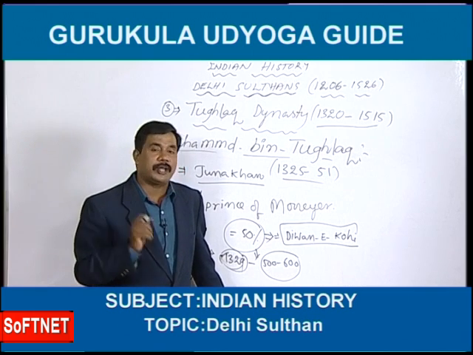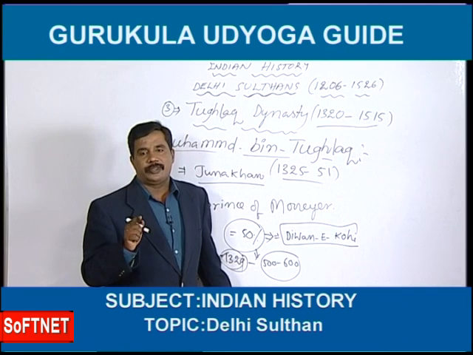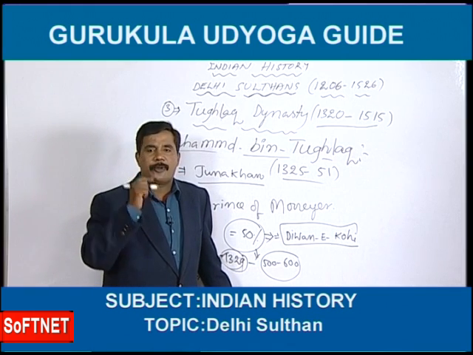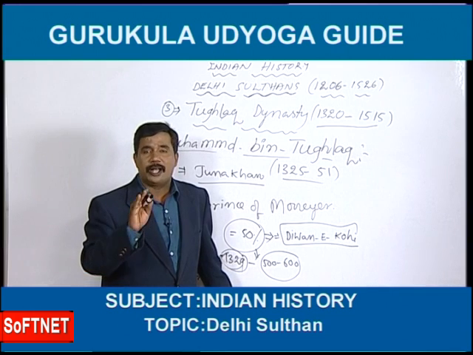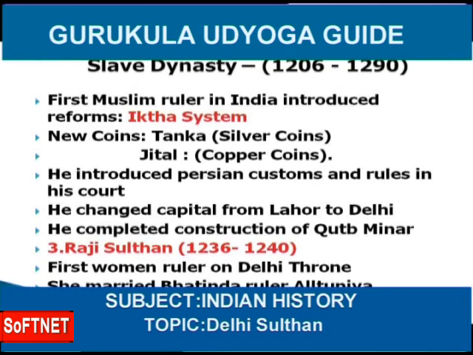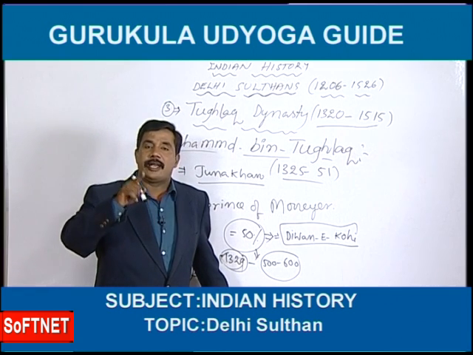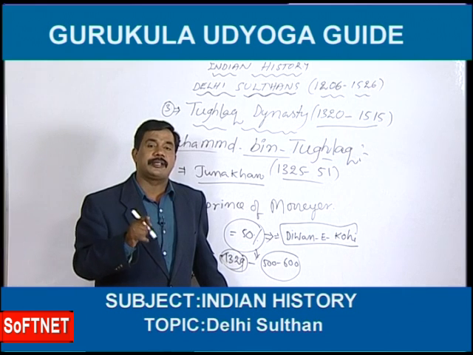But what happened whenever he introduced copper currency: all the goldsmith houses became mints. Every goldsmith house became like a mint. They were making the copper coins. That's why there were so many problems faced by the business people, merchants. Merchants did not accept copper coins. So this is one more difficulty, one more crisis of Muhammad bin Tughlaq. Because of these reasons, he again stopped the copper coins and retained gold coins and silver coins for the people. In the place of copper coins, he retained the gold and silver coins.